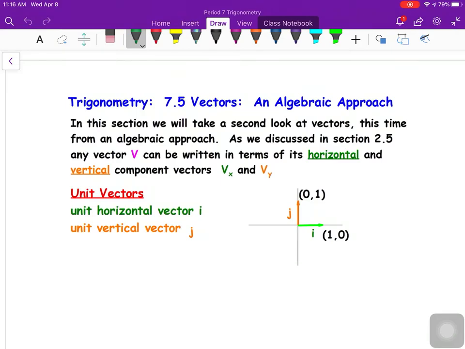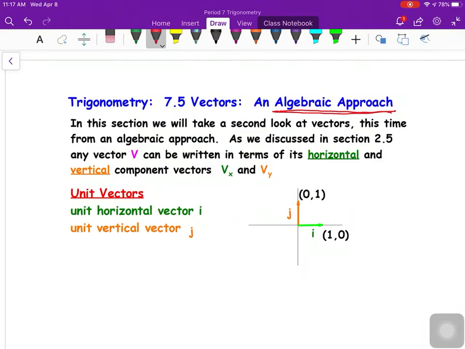In an earlier chapter in trigonometry, we talked about vectors, and at that time we talked about what was called the geometric approaches to vectors, and that was to help us to draw our vectors in our application problems. And that's where we were introduced to something called the head-to-tail method and the parallelogram method, and a resultant when we drew two vectors, how we would draw the resultant vector of those two vectors, and so on. Well, in section 7.5, we're once again going to talk about vectors, but in this particular section, we're going to be interested in really just algebraic approaches to them.